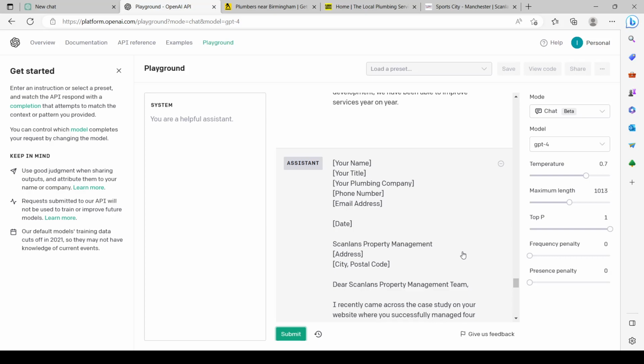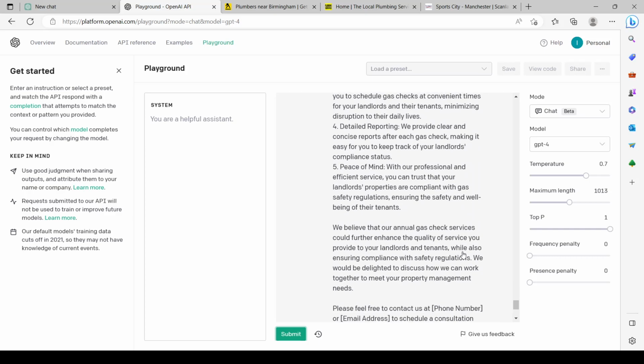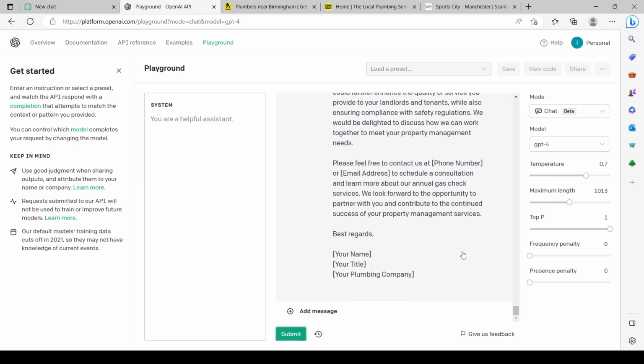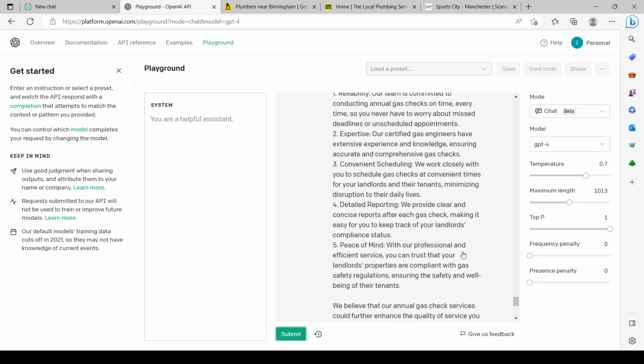Something that you do need to be careful of, if I'm saying something that I'm not super familiar with, is the fact that these tools can come out with some crazy stuff, or it can make promises that you don't want to keep.